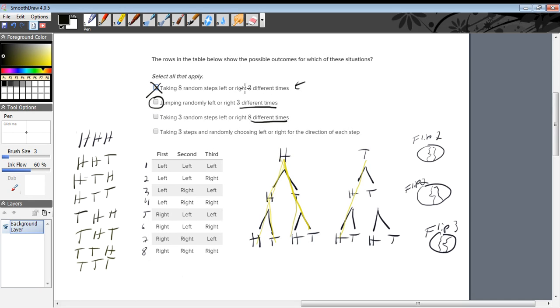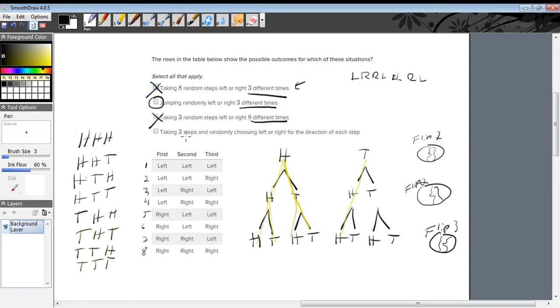Actually, I'm sorry, let me back up. These different times are like each flip. So this still would not work. It would be an incredible amount. It'd be like left, right, right. This is just one possibility, left, left. So that's 8, 1, 2, 3, 4, 5, 6, 7, 8. And then it does that 8 different times. There'd be over thousands of combinations with this. Taking 3 random steps, left or right, 8 different times, would be like 8 flips. So this pyramid would get even bigger.